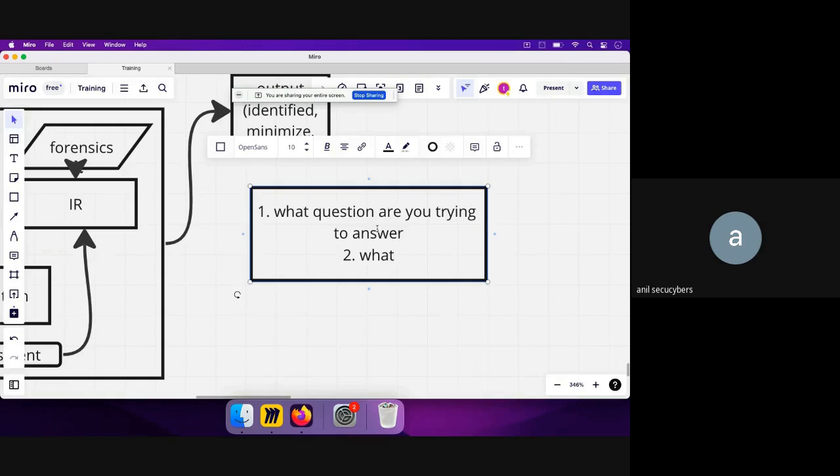Let's say you got a Windows laptop and someone asked you to do the forensics. Let's say this is the scenario: someone came from some other team, gave you a hard drive, and asked you to conduct a forensics. So what's the first thing you will be doing? Any idea? Any answer to that? What's the first thing you will do when someone randomly comes to you and hands you a hard drive to conduct the forensics?